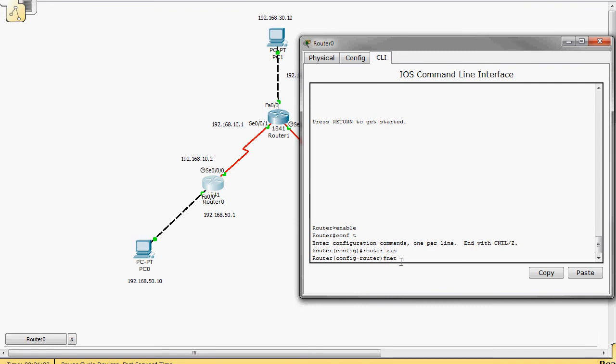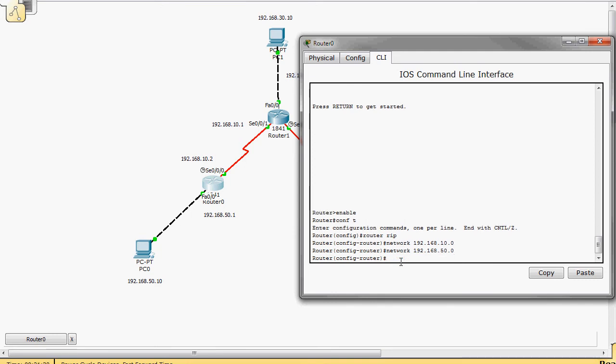So network 192.168.10.0, and of course the other network 192.168.50.0.